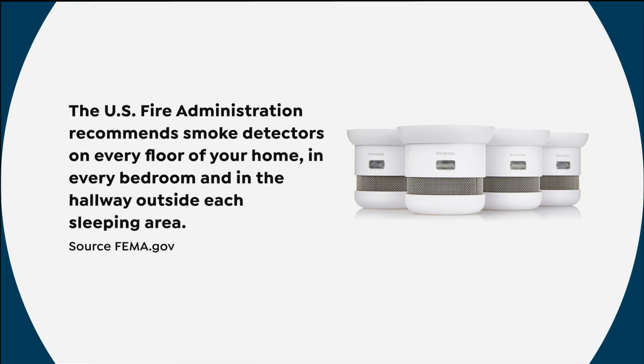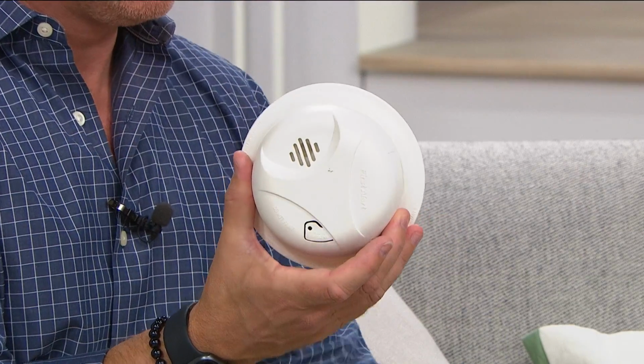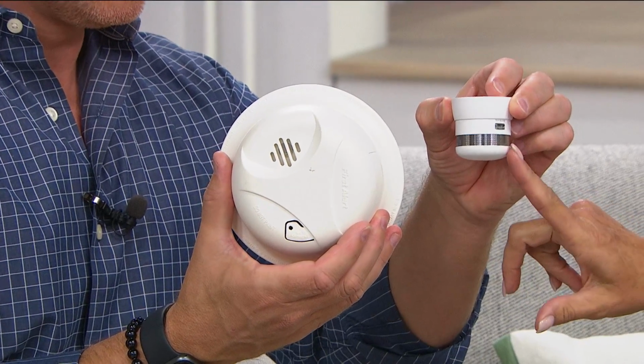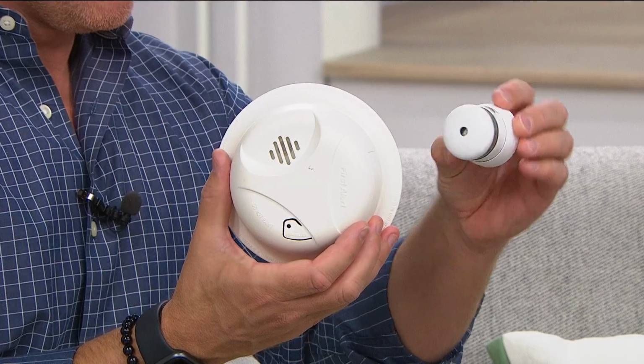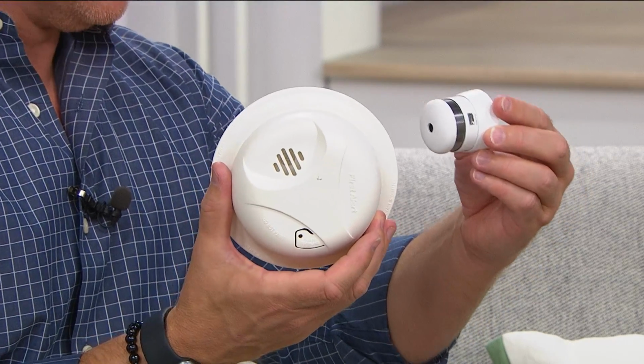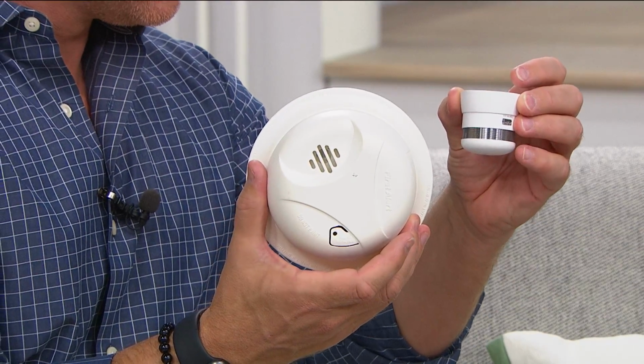And these, quite frankly, look how ugly these are. These are the old-fashioned style, and they're really hard to deal with. You're always breaking it, trying to open them up to replace the battery, and you have to get in there a lot, and it's just a pain. Look how compact this is. What I like, Bill, is you get max protection in a really miniature footprint. To me, that's why this one is so awesome. And I think a lot of times when you see these big ones, they're just darn ugly on the wall.